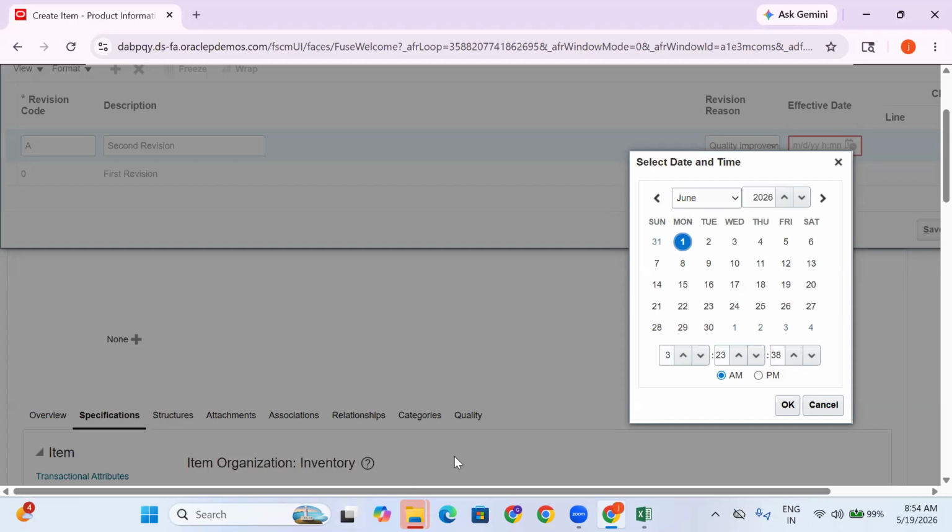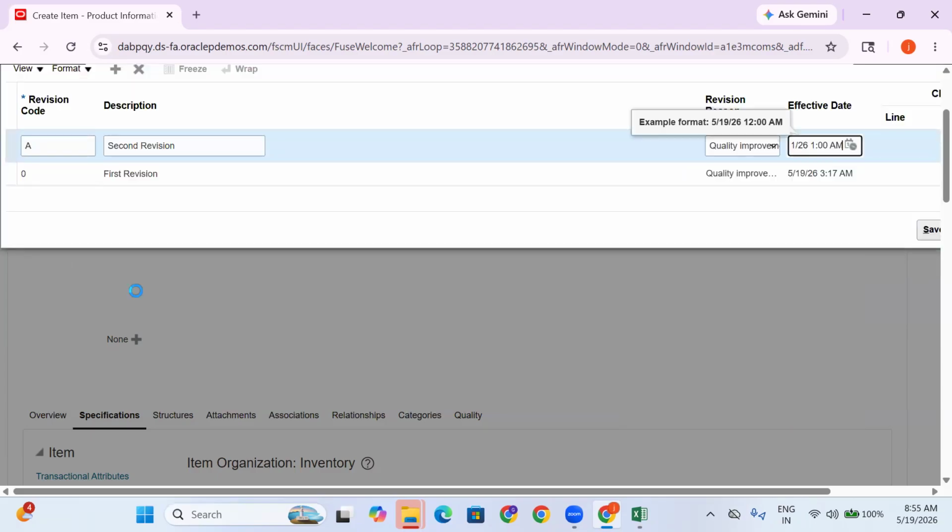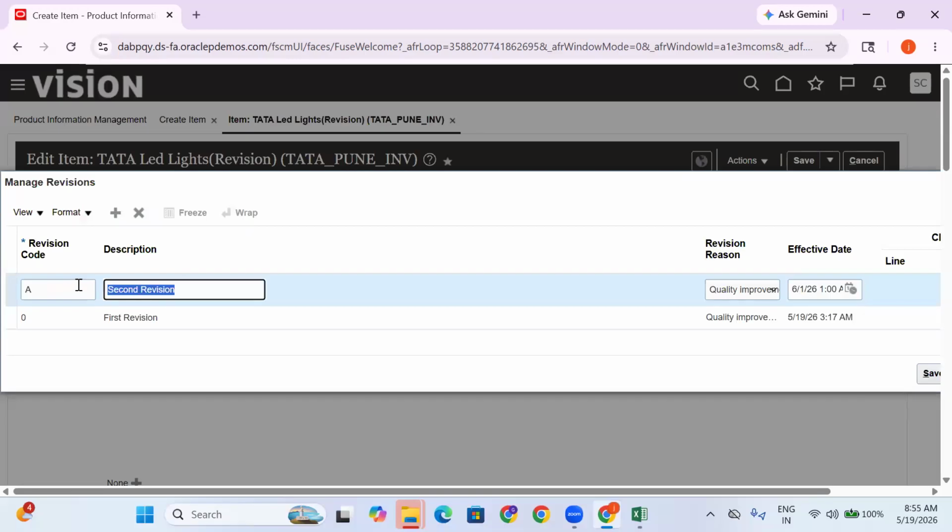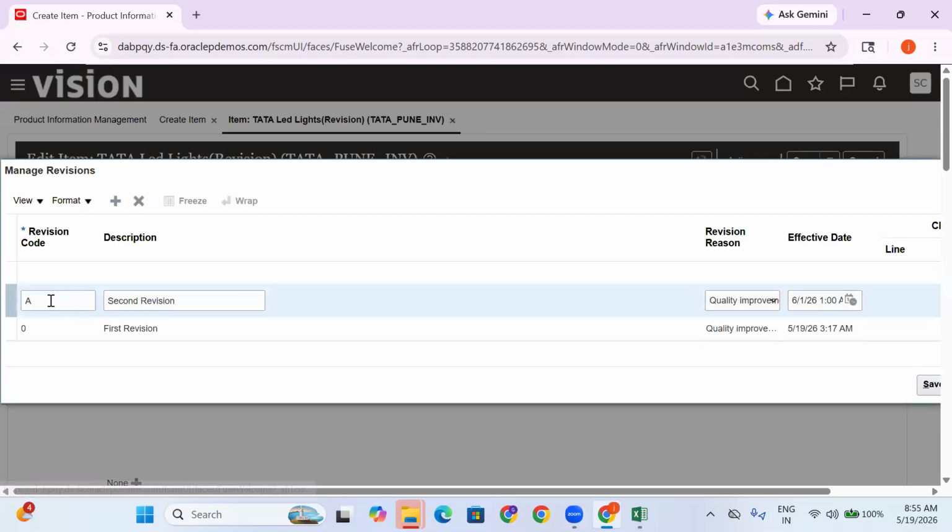If you are setting some timing or anything, now I am setting 1 month. I am giving timing night 12 o'clock, or if you want to set up, you can set up timings, hours, minutes, and seconds. For example, let's take one. 00, either it is PM or what. So here also 00. So immediately at 1 o'clock AM, the system is automatically taking the second revision. I just want one more revision.